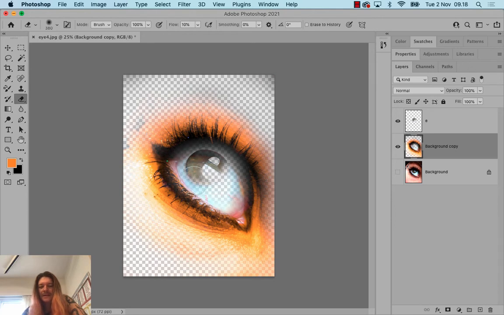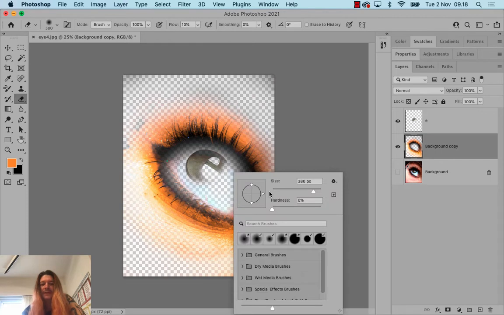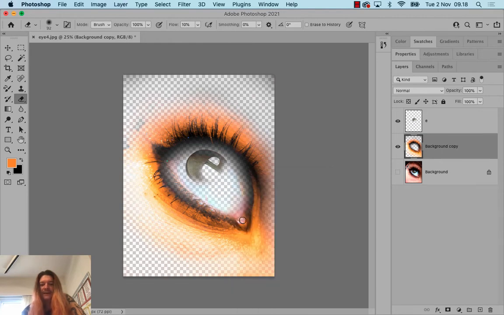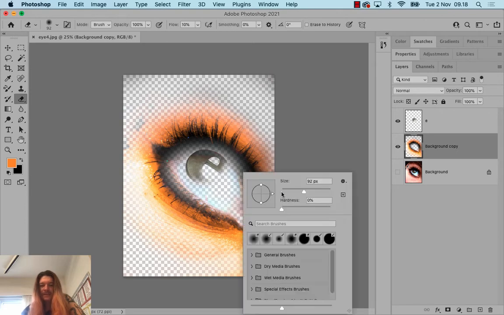And that's because that layer is not hidden. And you're like, why does it not delete the eye? Because it's on another layer. If you're deleting from one layer, you cannot delete from another layer as well, unless both are selected in some fancy way. Okay.